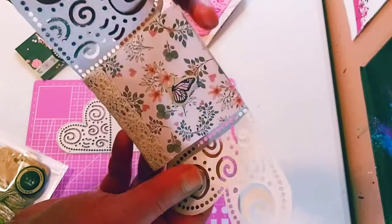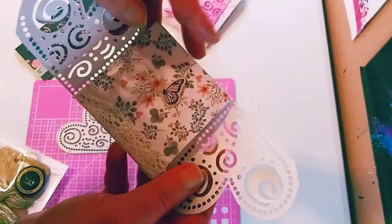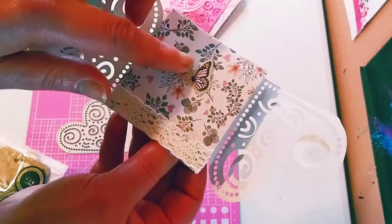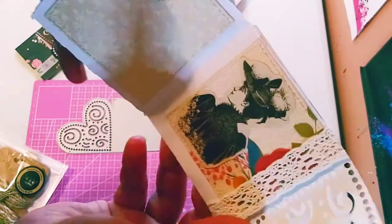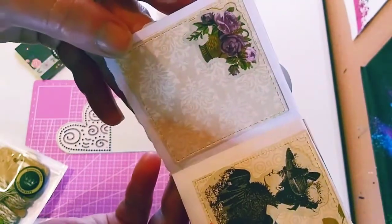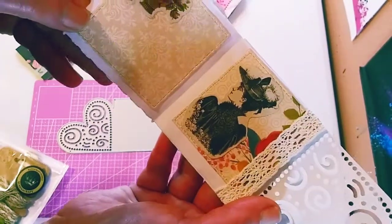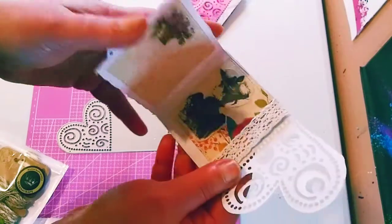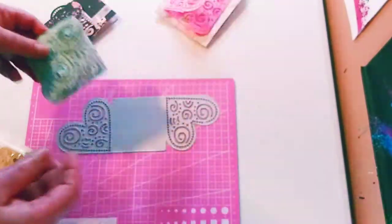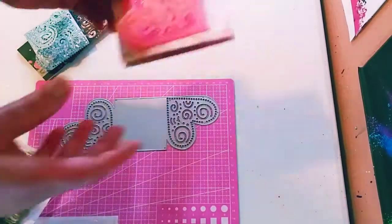So here's another card I made using the same die. A little butterfly in the front there with a little bit of that fabric tape I have, and this kind of antique-y feel. Oh, I just love this with the stickers. I used some other square dies, the nesting dies. I think it just goes beautifully. I love this die. It has this kind of lacy feel to it.